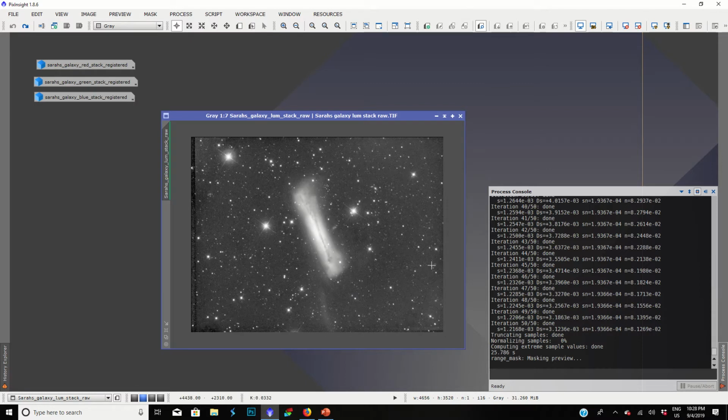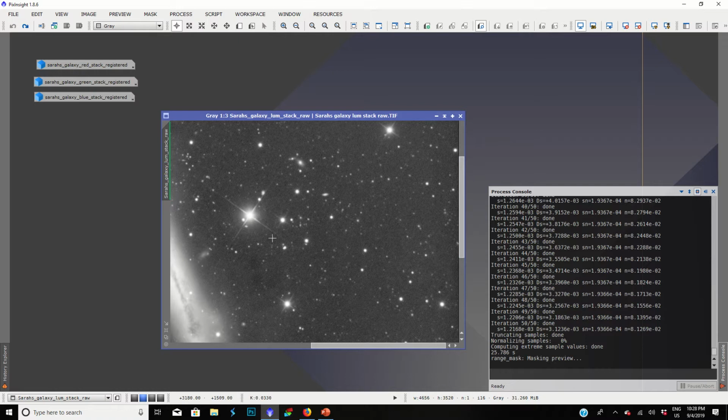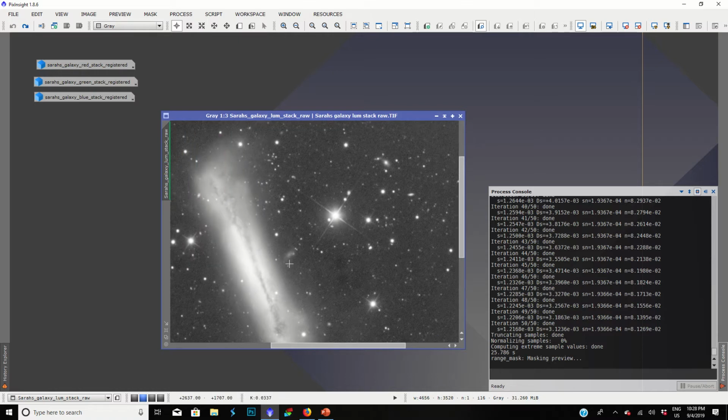Let's do a hard stretch. There are little gradients in the background, but I got the tidal tail and nice diffraction spikes on my brighter stars. I think there's even a little galaxy field over here. It's really fascinating. Right here, I think that might be a satellite galaxy. I'm not too sure, but all throughout here you can see there's actually some structure in that one. I'm not sure what these are. There's maybe another one right here. Two interacting galaxies. Maybe that's a star. But there are galaxies all over the place over here, just all these little faint dots.